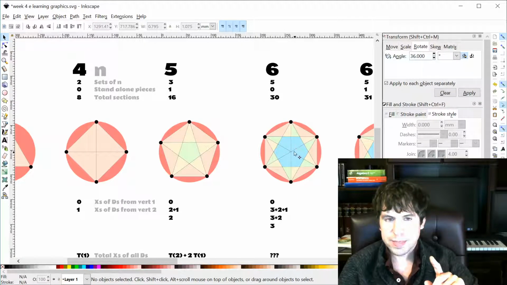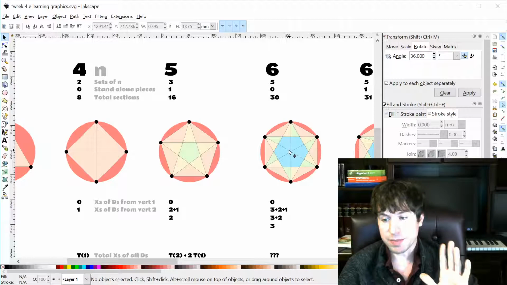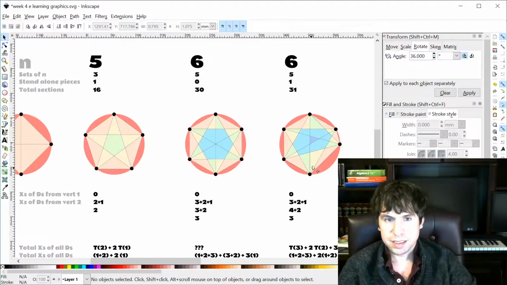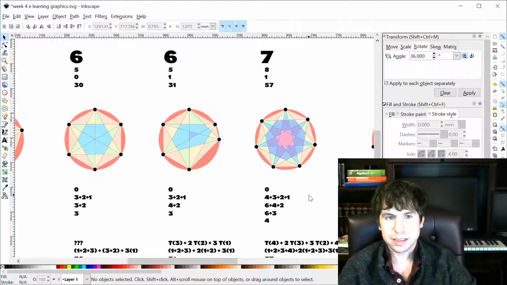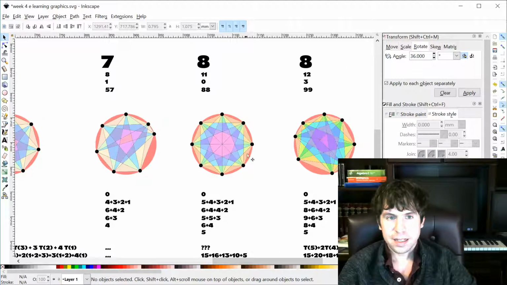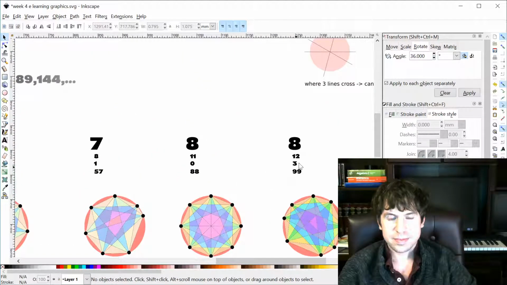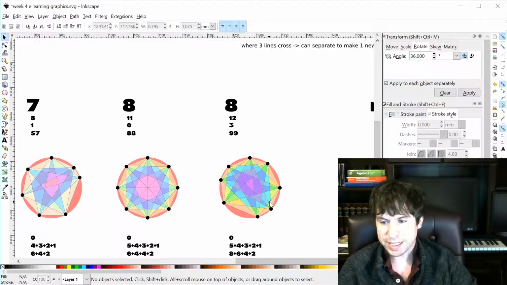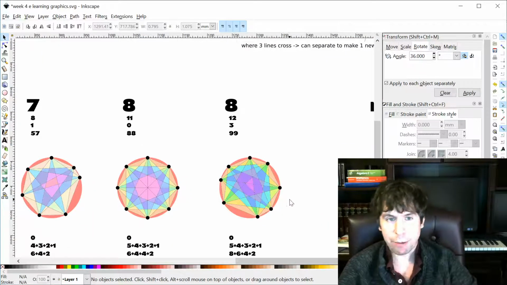There's a crossing, there's a point, and there's a set of however many side dots there are. There's a set of that many at the center when it's symmetric. And if you break the symmetry, you can get some extra pieces out of it. Here I got 1 extra piece. On 8, I got 11 extra pieces by breaking the symmetry, and I think that's as good as I can get.